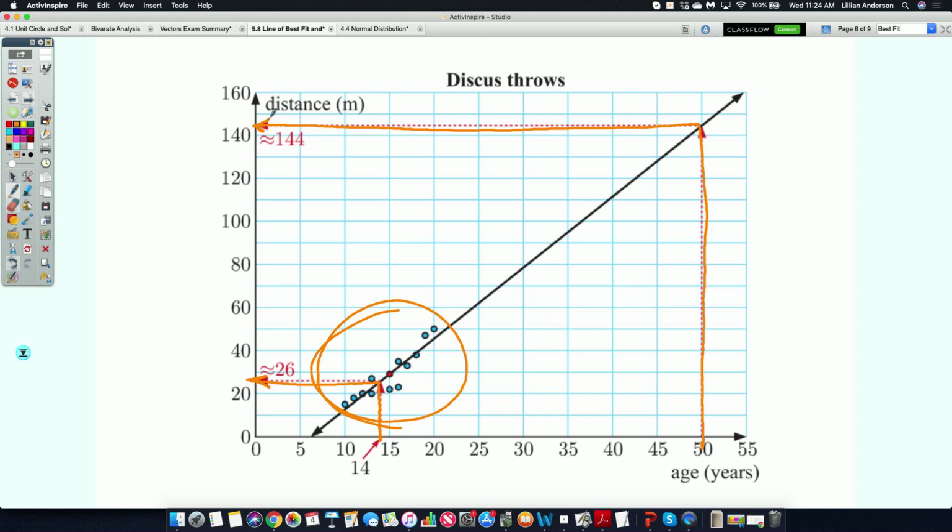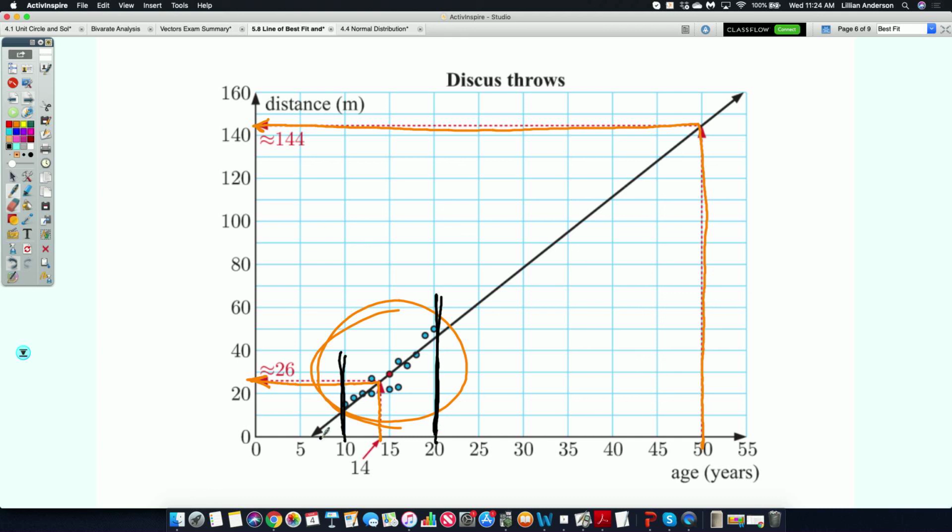Question? What was the interpolation and extrapolation? So it would be based off of the lowest value. So then it would be from about 10 to about 20. So these would be your points. So anything in between 10 and 20 would be a good interpolation of that. So a 14-year-old, a 17-year-old, you can make a prediction there. But once you go outside of that, it's not a good prediction.